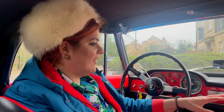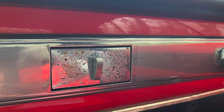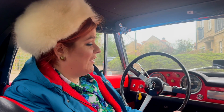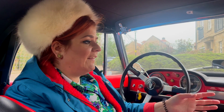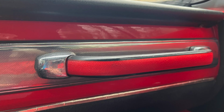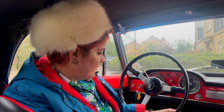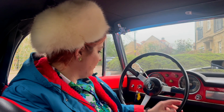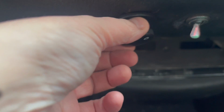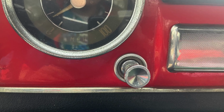Over on the right hand side here, you've got this little ashtray, which I tried to lever out, but look, it's not my vehicle. I'm not going to try and force it out. I like to be very gentle with test vehicles, but that's there. And then you've got a grab handle as well. I guess that's for when I start putting my foot down across the Yorkshire moors. And that is pretty much everything in a nutshell. I guess the other 2 things to mention are the wipers. So they're operated on this little dial turn here, and you've got your cigar lighter there as well.